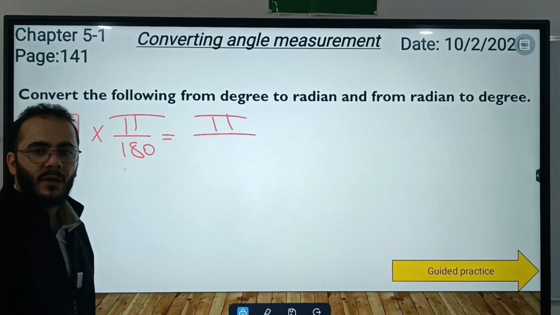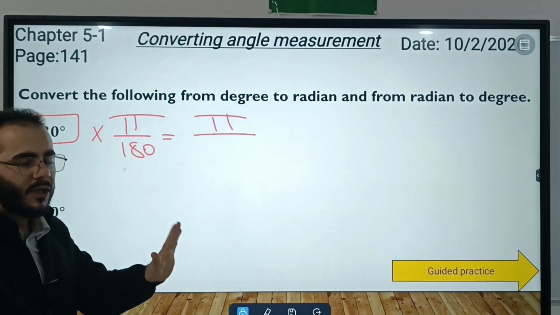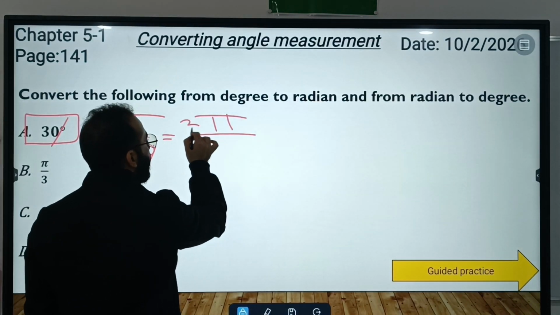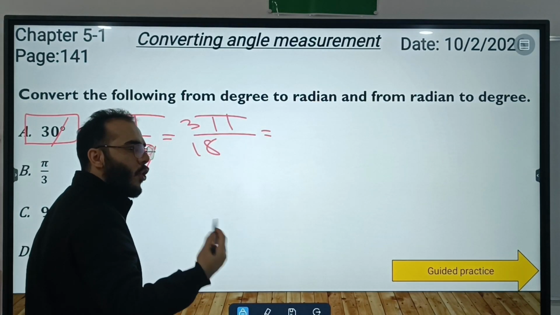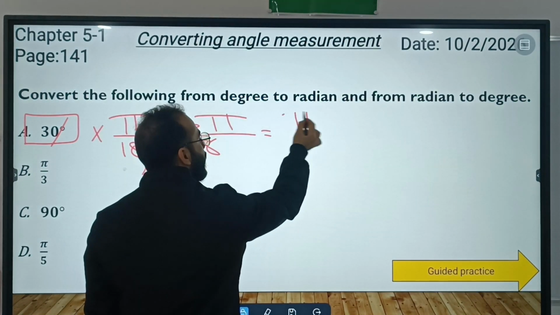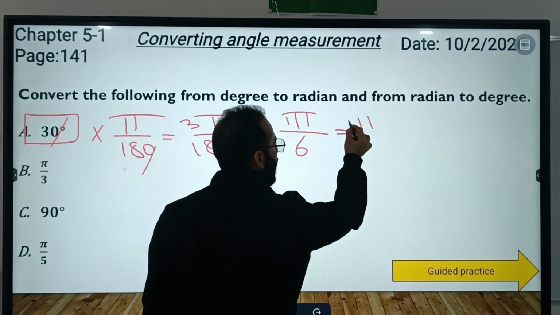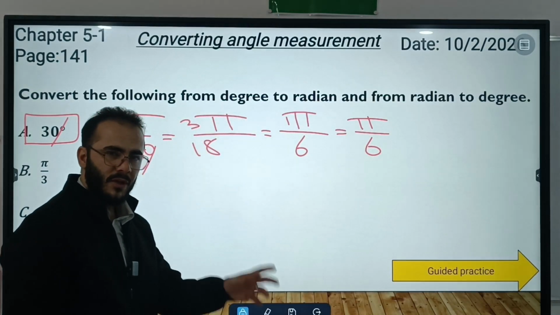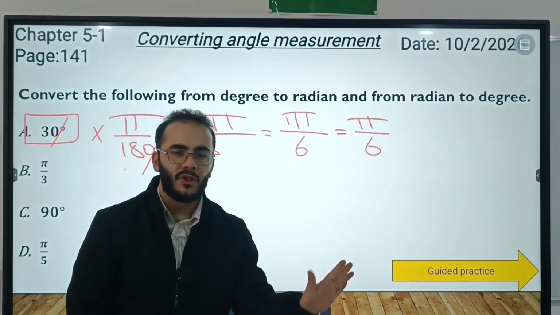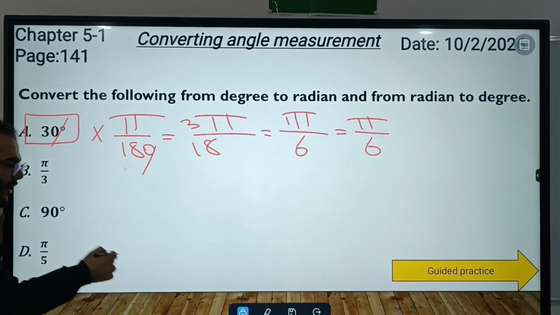The thing that right now you have to find out is what is 30 over 180. Please don't use a calculator. Simplify. The zeros are going to cancel each other. So 3 over 18 will remain. Can we simplify these two numbers more? Absolutely yes. By what? By 3. 3 divided by 3, 1. 18 divided by 3, 6. So basically it equals pi over 6. So the point is, when the angle is given, multiply by pi over 180. That's all about turning degree to radian. How about the vice versa? Easier than this.